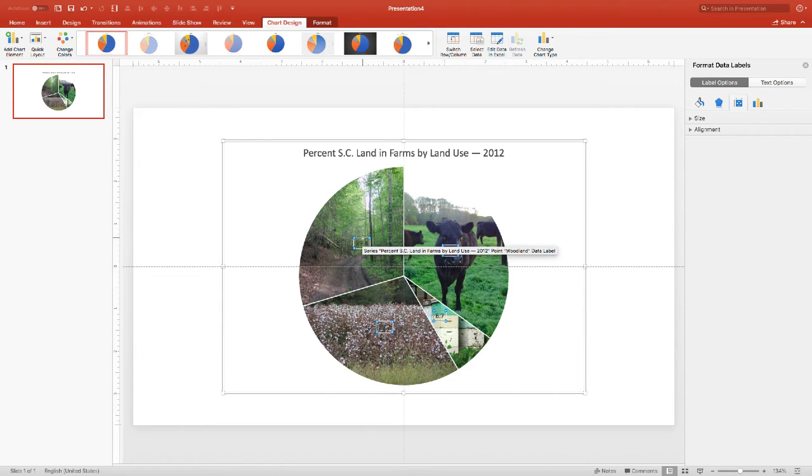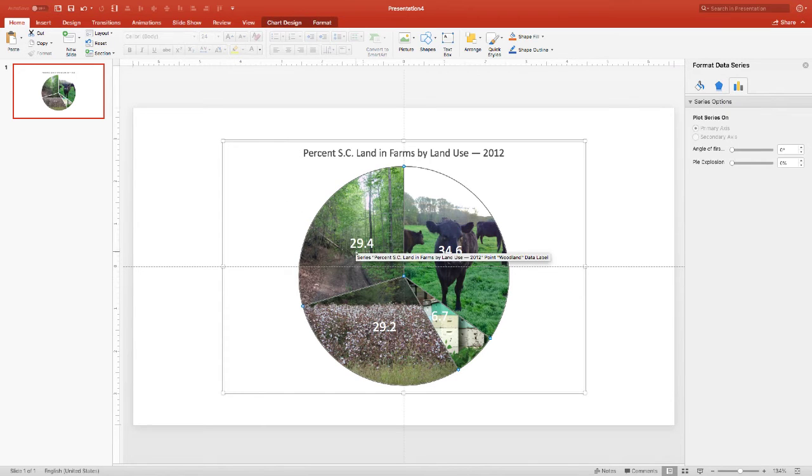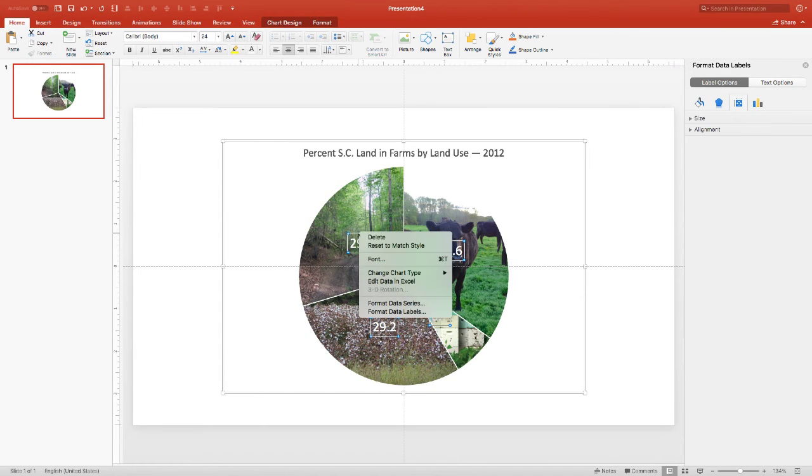And you can barely see it because it's black. We're going to select the first one, and we're going to be sure that we get all of them selected at one time. So select one time, and it will select all 4 of those. Now we can go back up to the home and get to the text and make it white first of all. And then let's go ahead and make this a size 20. That will be big enough that we can see it well. We got it at a 24, but we'll knock it back down to a 20.